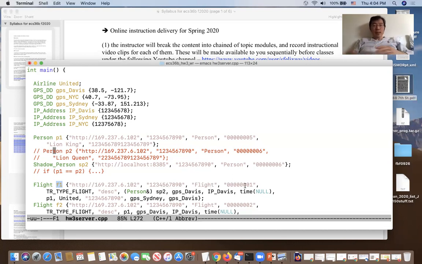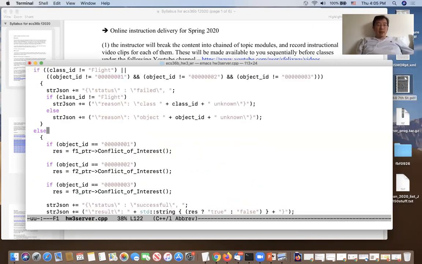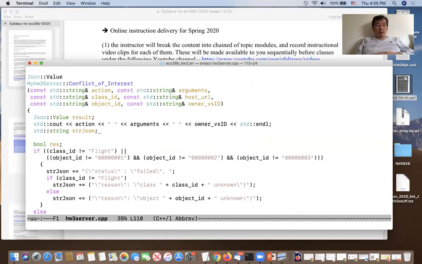Okay, I'm going to show you this piece of code, which is a bit of a hack, but I'll show you anyway. Let's look for object ID. Let me search for 0, 0. How many zeros? 1, 2, 3, 4, 5, 6, 7, 0, 3, 4, 5, 6, 7, 1. Okay, you can see here in the code of the server. Let's see where it is.